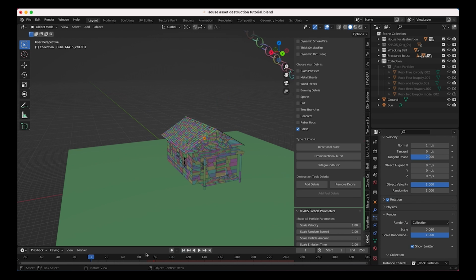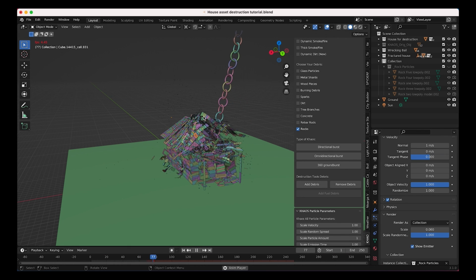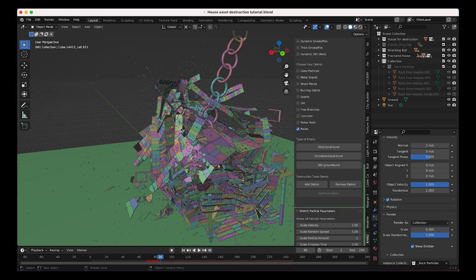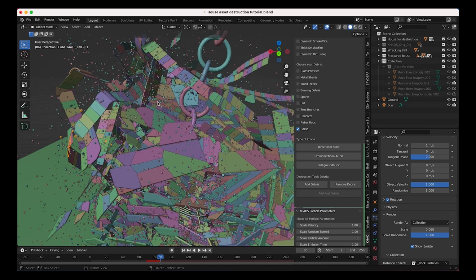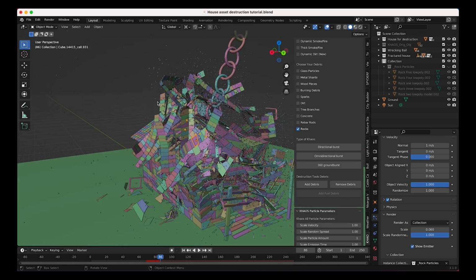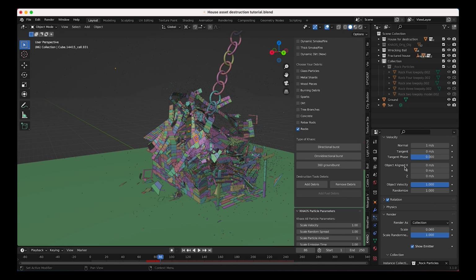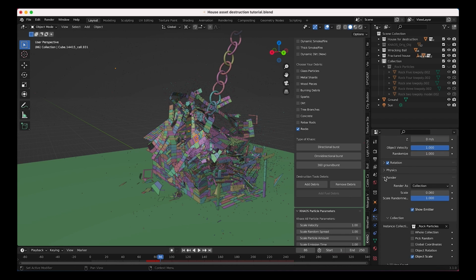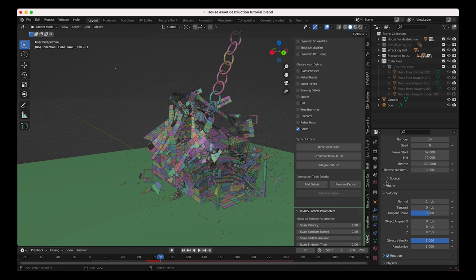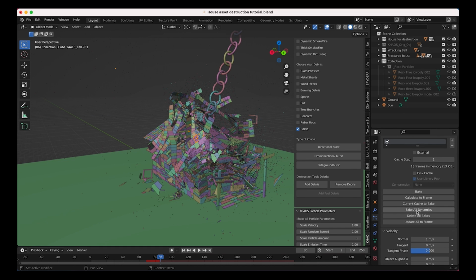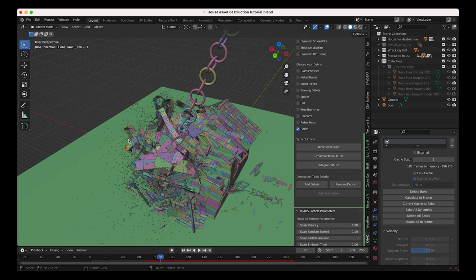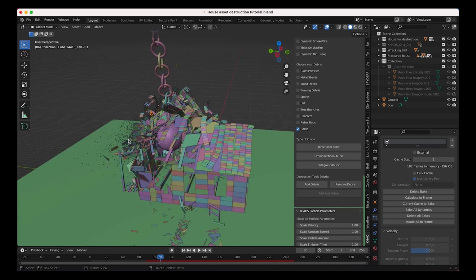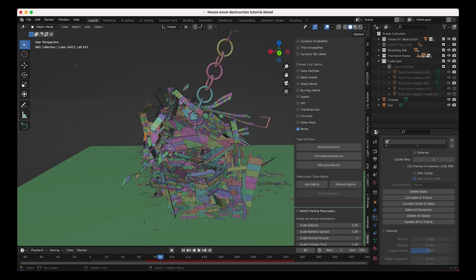And yeah, let's go ahead and give this another shot. I'm going to start on frame 60 here, play through our scene, let's see what it looks like. And now we can see there's some small scale interactive particles within our large scale rigid body simulation. So feel free to play around with these different settings. Once you get something that you like, what you can do is just scroll down here to cache, and then we can bake all dynamics. So go ahead and click on bake all dynamics, and Blender will calculate the interaction of this small scale debris particle system. And there we have it. Now we have added small scale debris to this rigid body destruction.